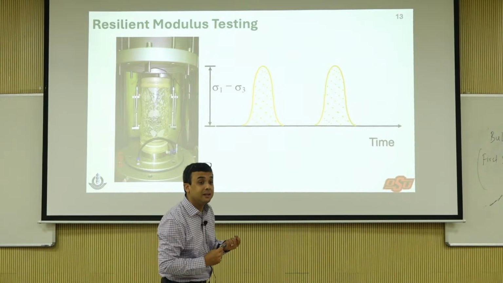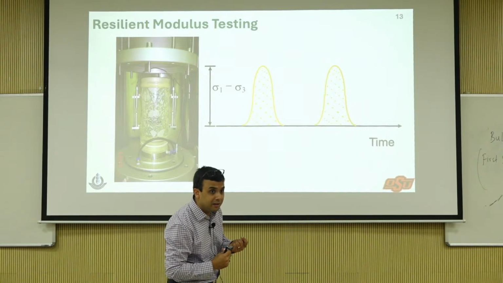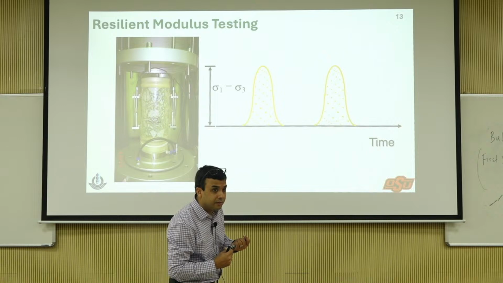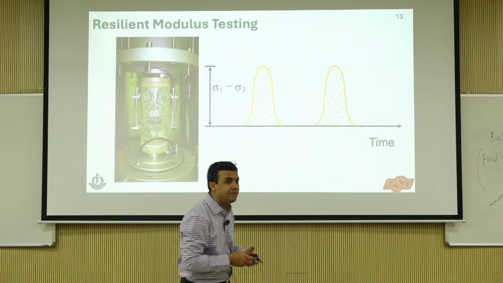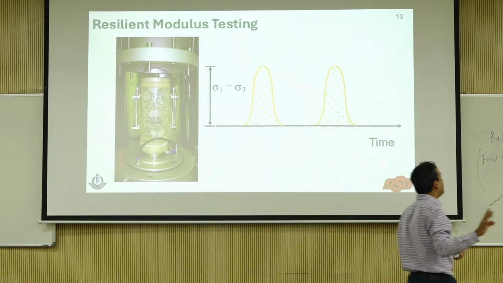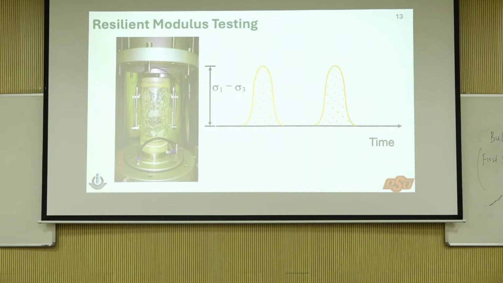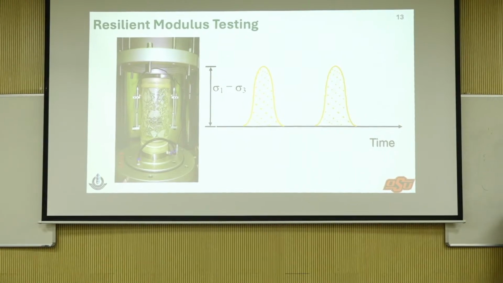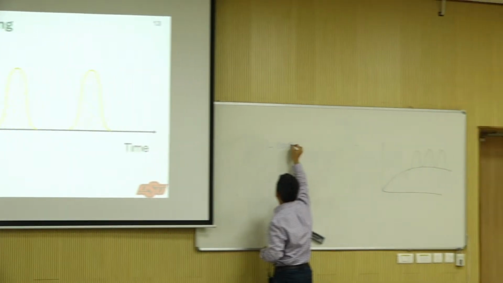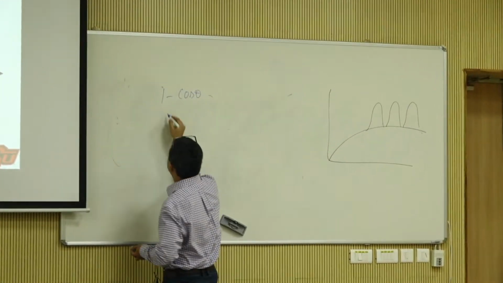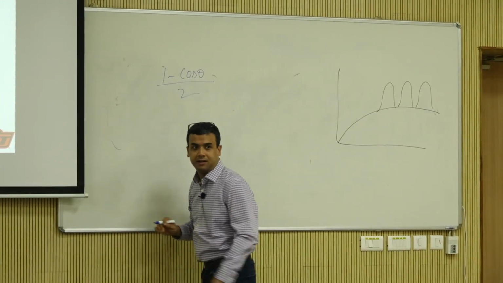Can you say that again? No. Haversine is not... Okay, good point to get to that. Haversine is this. There is something called versine. A versine is 1 minus cosine theta. Haversine is that divided by 2.